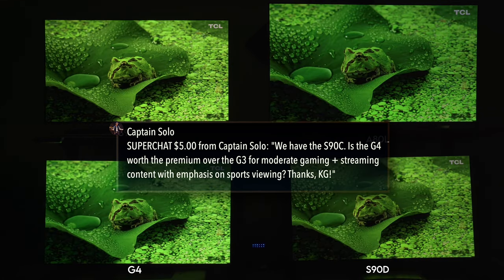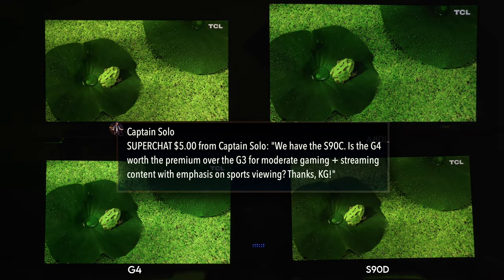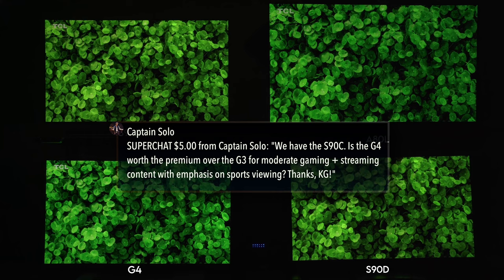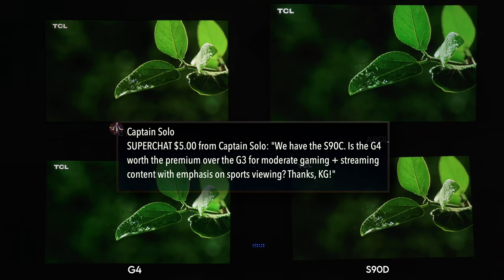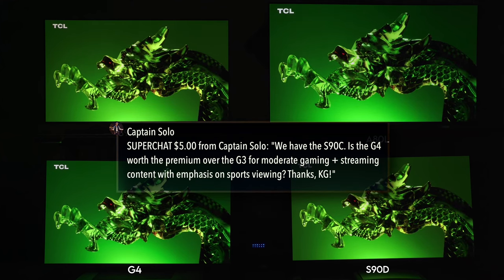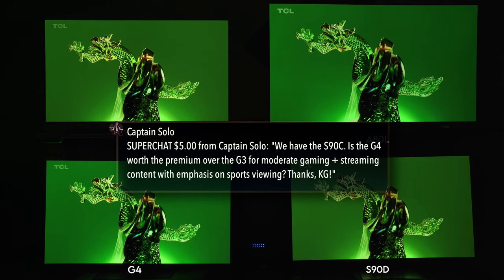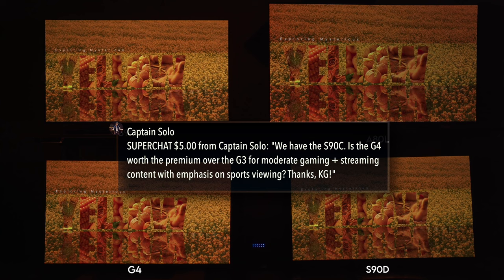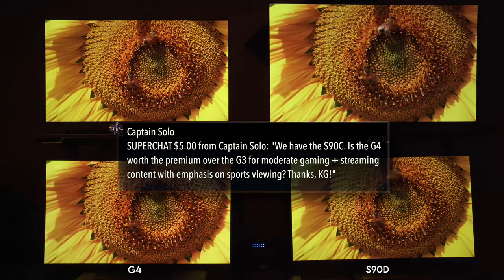I will show you some examples with the G4 a little bit later, and see if the S95D can keep up with it, because I actually haven't run this test with the S95D. Particularly when I'm trying to run SDR, this is a little trick I do. I sometimes run SDR with the Apple TV HDR conversion when I'm watching sports. I just do it to make sure I can get the maximum light output out of my TV for sports, and it just seems to do a good job. I don't know if it's recommended to do that. I don't really care. It's just what I do. And I think I have a really good image coming out for sports for all the TVs, but the G4 is just on another level when I set it up like that. I haven't tested that with the S95D though.